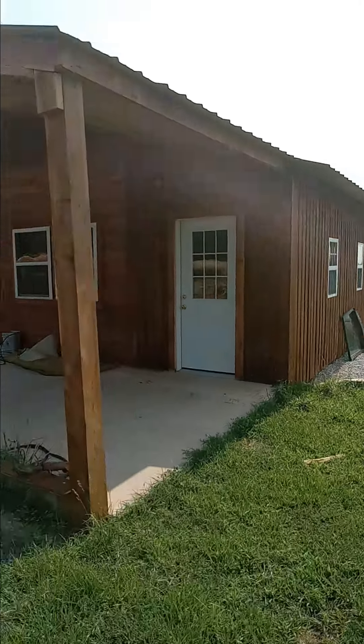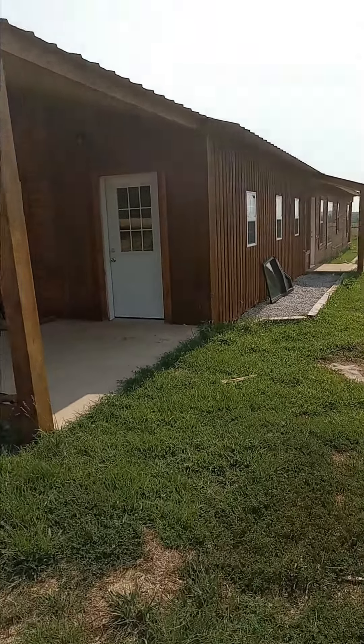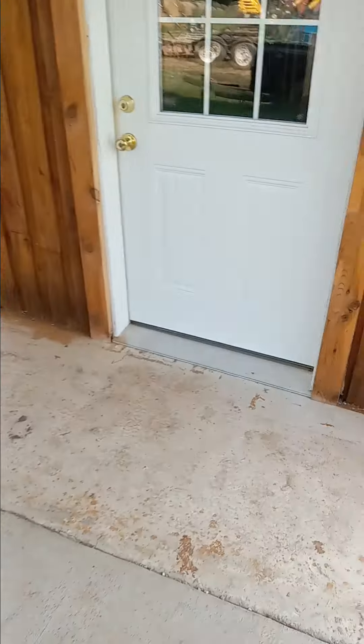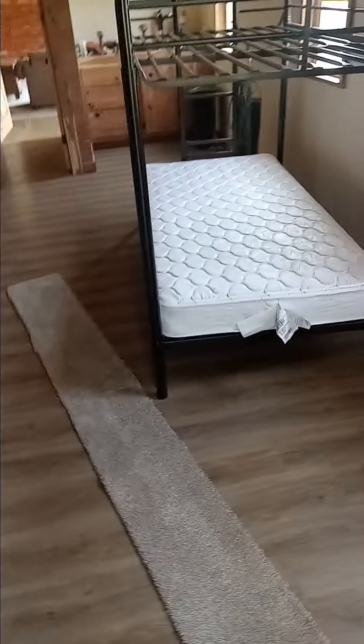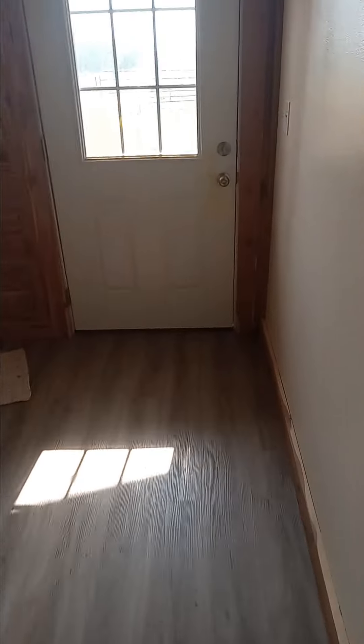This right here is a barn. We came over here a couple years ago and poured this concrete in here — we did all the floors for all this stuff here. Beautiful. We did all this bathroom, everything in there. He did a good job on the seal on the floor.